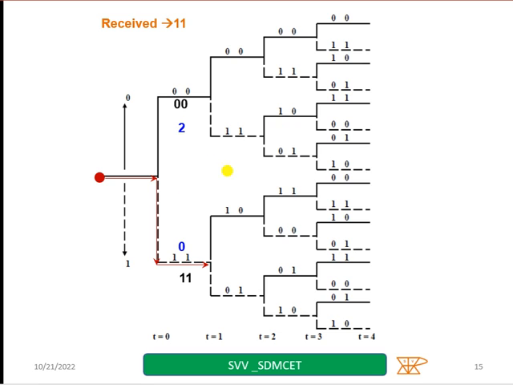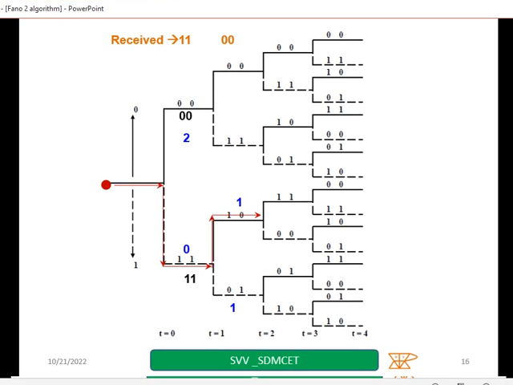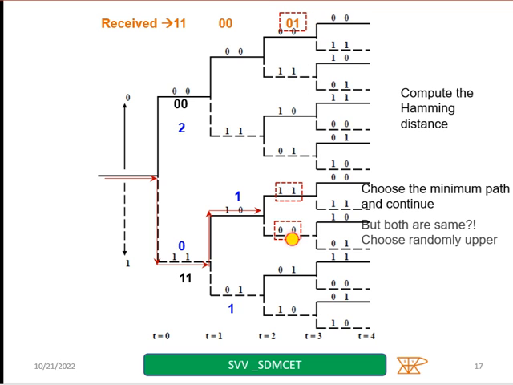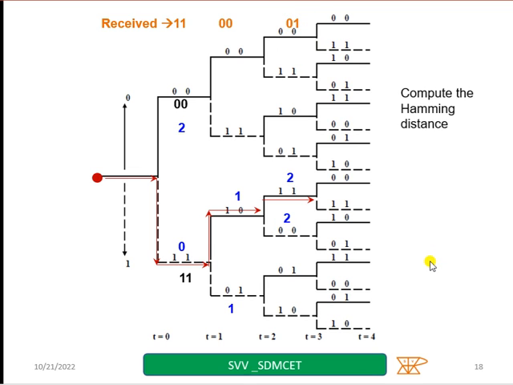Here, we have received 00. I am comparing this with 10. I am writing Hamming distance. 01 I am comparing. Hamming distance is 1. Which one I have to follow? Both are same. I am following upper portion. Now, again, I had to compare 11, 01, 00. Both are same. Go to the upper portion randomly.